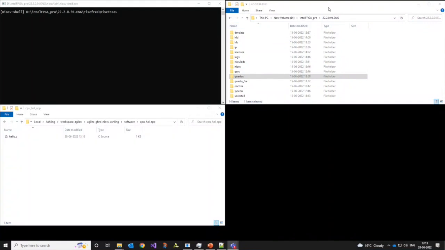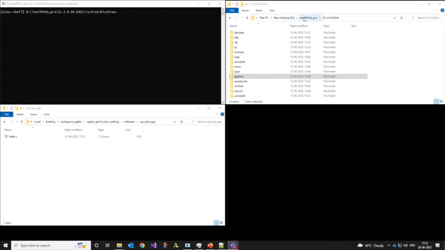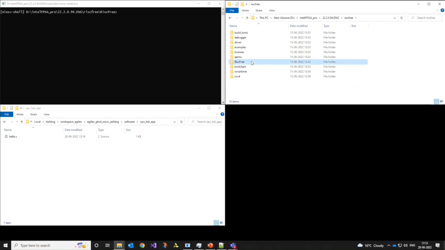So I'll start from here. On the right folder, what you're seeing is the Quartus installation, the latest 22.2 engineering drop installation. Anyone having Quartus Pro or the Quartus tools installed will see this RiscFree folder within that one. That is why I have the folder open here, so that you can understand where this RiscFree is and where we can invoke it. Within this RiscFree folder, we have all the files and folders required to invoke the RiscFree IDE.